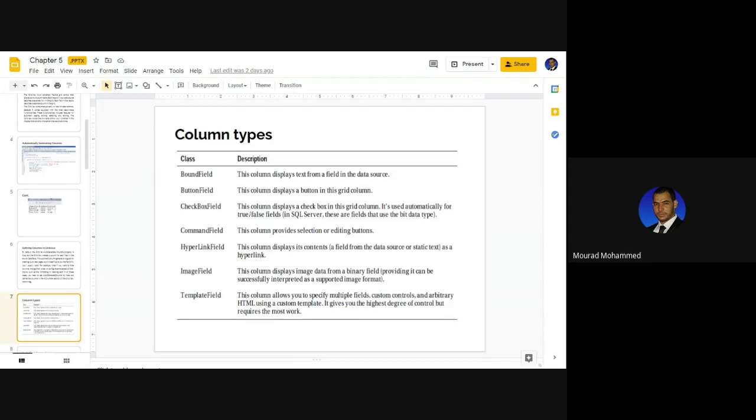It means we are going to add a column, and the column will actually display buttons. The button is used to edit, to delete, to update a record. So the button will be automatically generated and displayed in front of each record in a separate column inside the grid view.